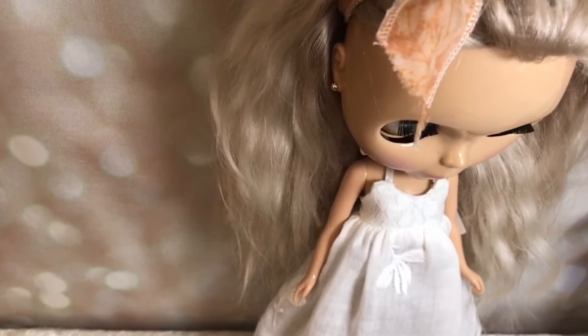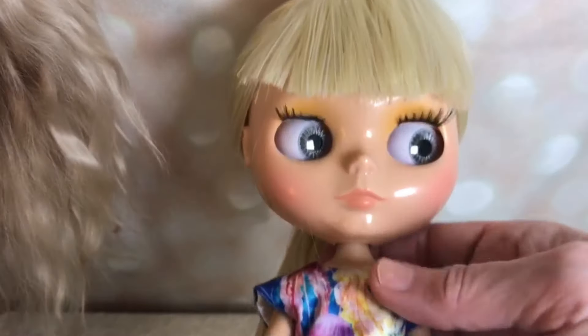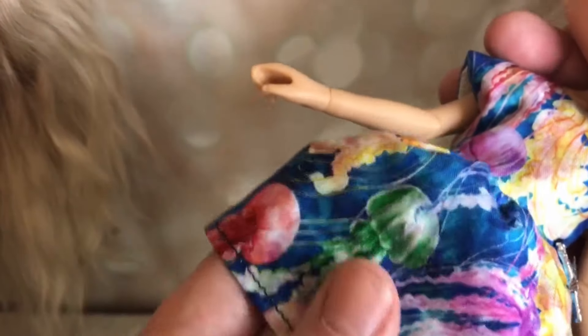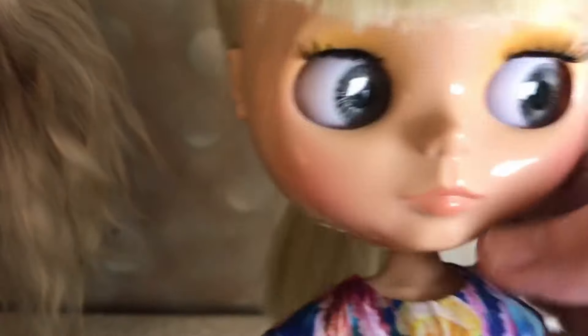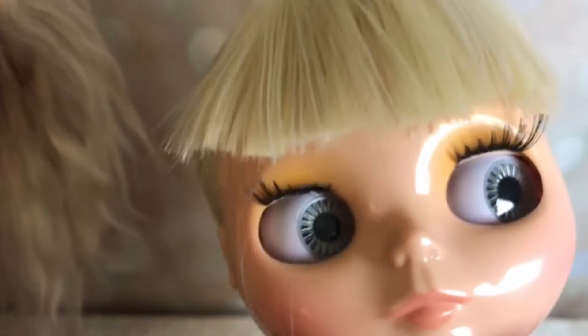I have some other cute little dollies here. Here is Star Dancer. I think I'm going to switch out her scalp, even though she looks gorgeous in this. And here's another doll. This is a new fakie doll that I got that I really like. I'm getting ready to take some photos of her in this little dress. I've made a couple of these jellyfish fabric dresses and I'm going to be popping them up in my shop. They have these cute little charms. I'm trying to remember what I named her — I named her something cool and now I can't remember the name. But I do like this little fakie doll.